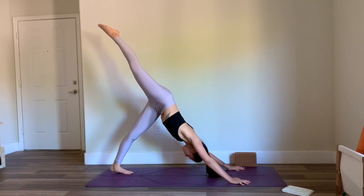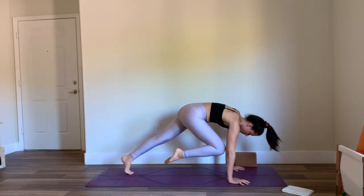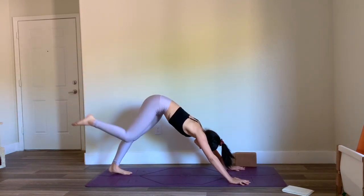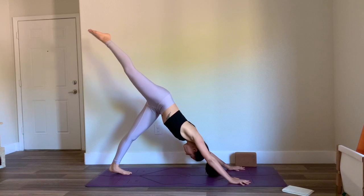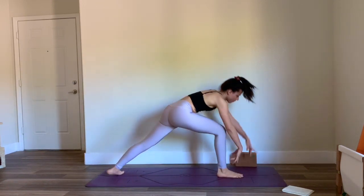Big breath in. Exhale, draw the right knee to the right elbow, round through the spine. Inhale, extend. Exhale, twist, right knee to the left elbow. Good. Inhale, extend. Exhale, step the right foot forward, warrior two.